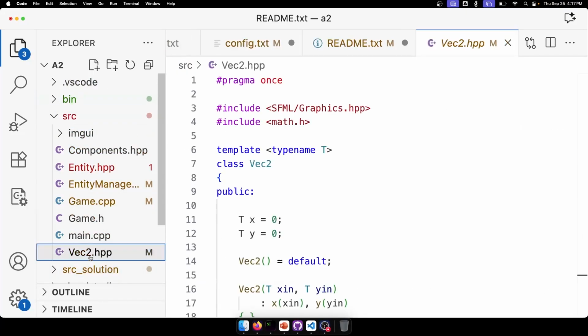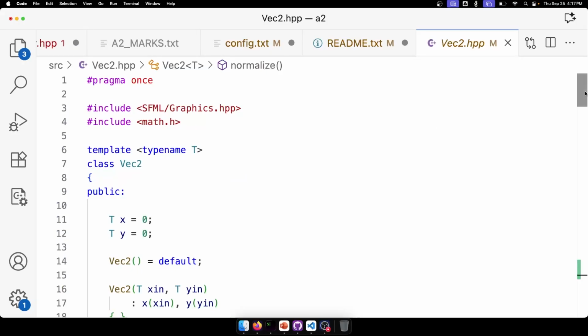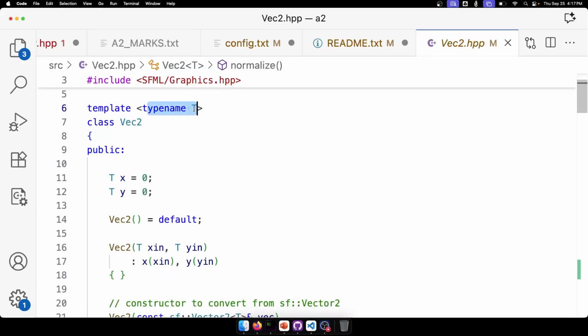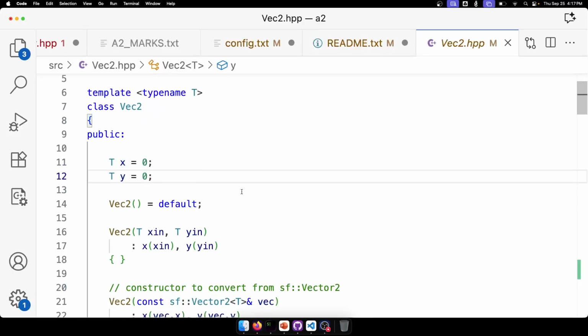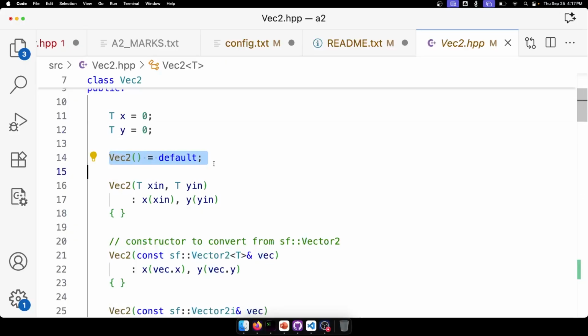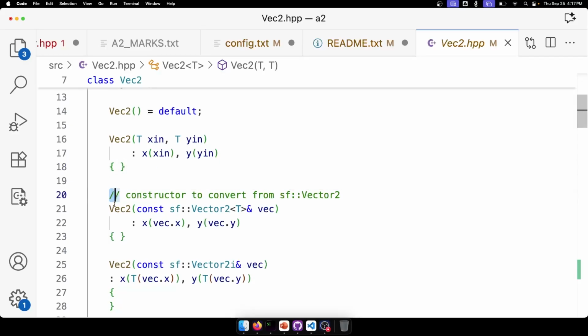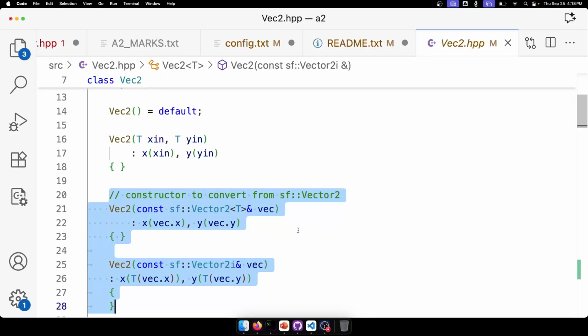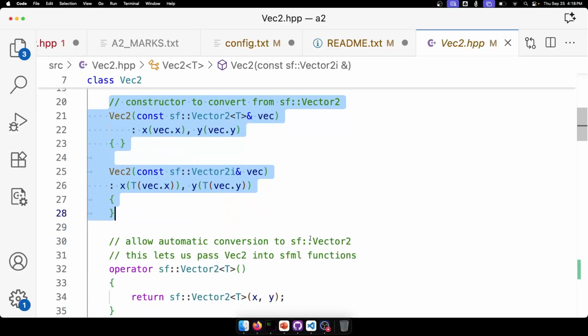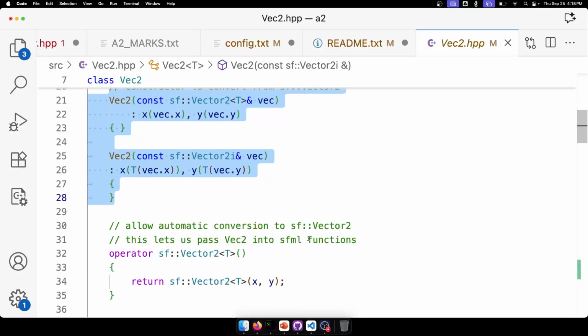And if I come down here to the vec2 class, we'll just step through this really quickly. I've got my templated vec2 class, so whatever type name we specify this with, if it's float or int, that will be the type of the internal x and y. I've got a default constructor here which does nothing, so if you just default construct a vec2, it's going to be 0 and 0. I've got the constructor for you here that takes in the x and y and sets the x and y to that. I've also given you these here, which are constructors based on the SFML vectors, so it will automatically be able to convert between SFML vectors and vec2f. So you will be able to set the position of things based on the vec2f, which just makes things nice.